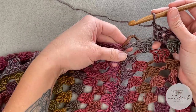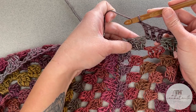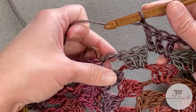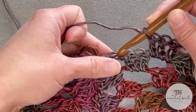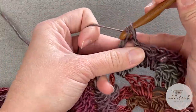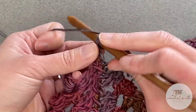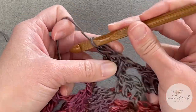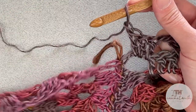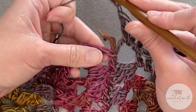Okay, so I just got to the section where I am at the seam. And so what you will do is you will chain one to hop over that group of three double crochet stitches, which I've already done, chain one. In this chain one section, you will make three double crochet stitches. One, two, three, then you will chain one, hop over the seam, and make three more double crochet stitches in this chain one space.